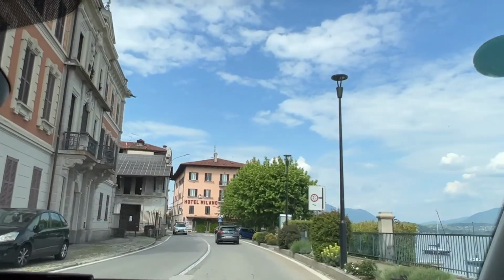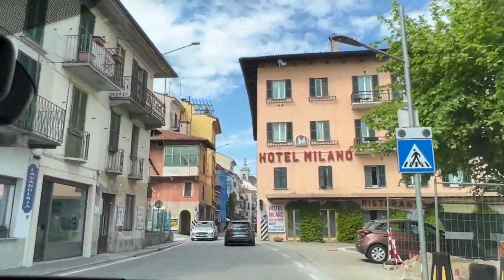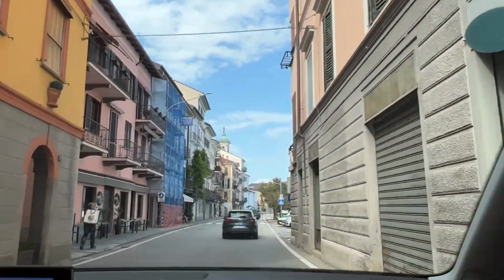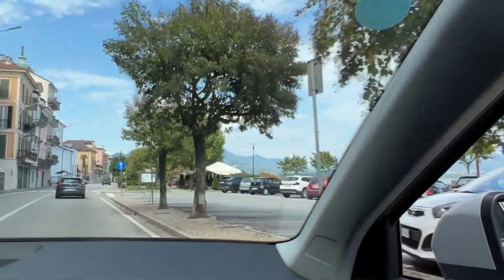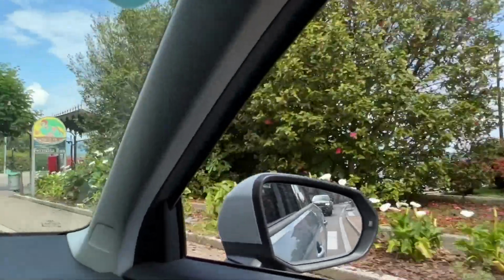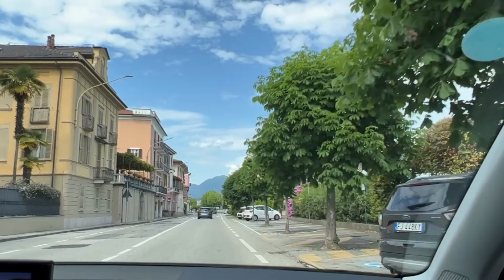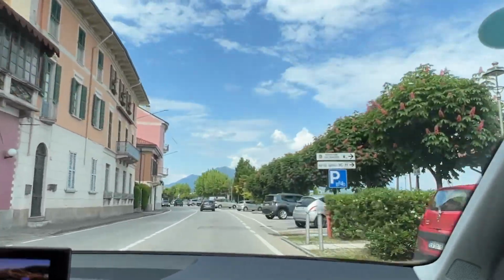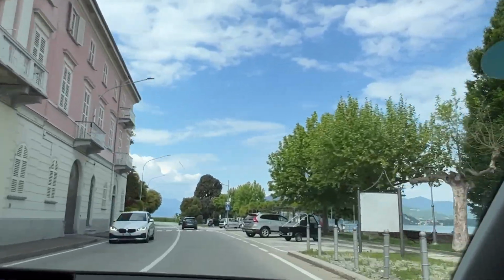You can see the little hotels just right off the strip, and look how tight it is over here. Have to be very careful going through. And here you can see where there's the canopies. This is where they have little coffee areas on the weekend. All over here it's always open with coffee areas and lunch areas, and the restaurants bring their food outside, and you have to be very careful when you're driving, because you'll always see the waiters going across.